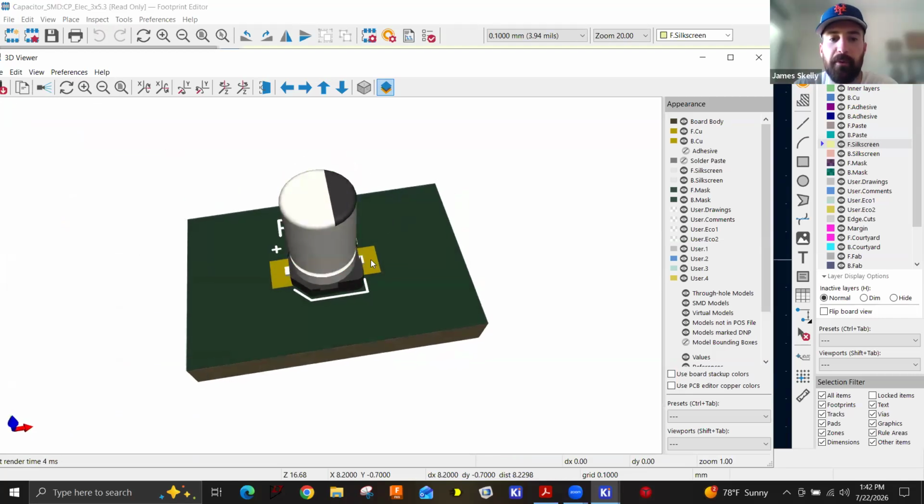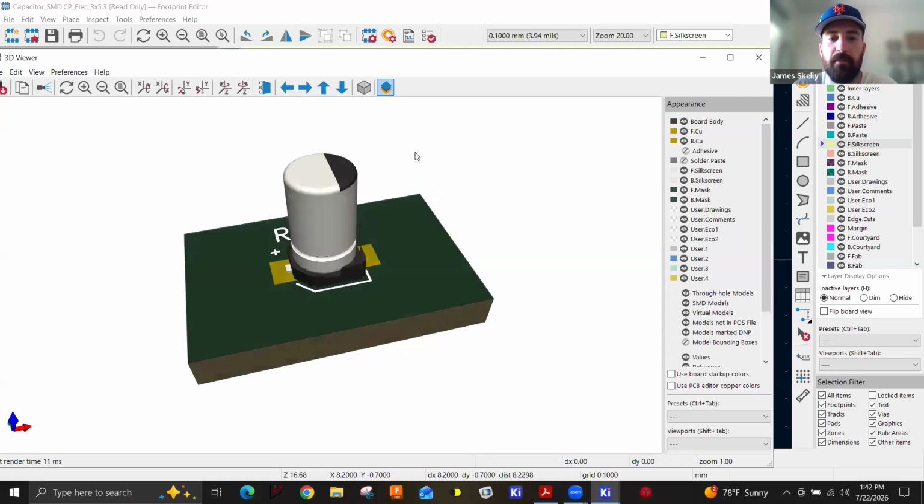Not only is the footprint there, but the actual 3D model of the capacitor is also built into KiCad, which is super nice. I love having 3D models in my circuit boards because it gives you a feel for how much space they're going to take up, especially when you're trying to make things compact. You can see how tightly you can actually pack these components realistically if you have a realistic 3D model, and then you can get a really good feel for whether these things are actually going to fit together. Are they going to collide?